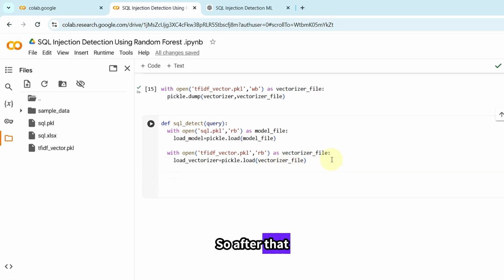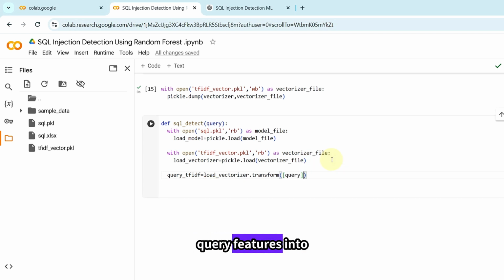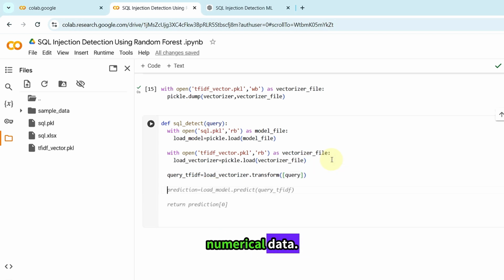So after that we need to create query_tfidf equal to load_vectorizer.transform of query. We are going to convert our query features into numerical data.